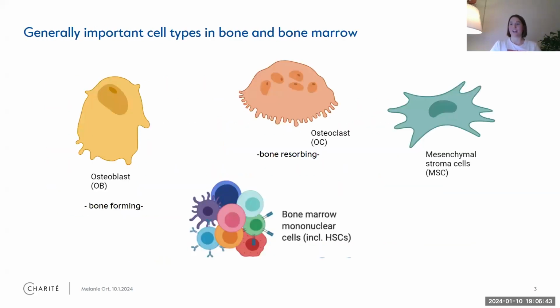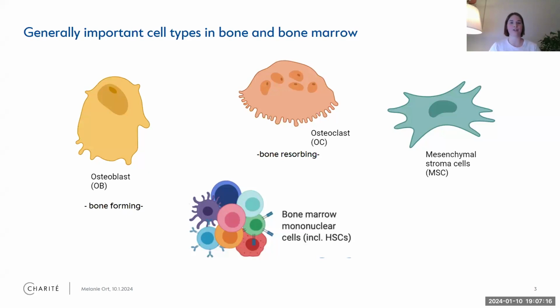So generally important cell types for us in the bone and bone marrow are the osteoblasts. They're bone forming cells, and the bone resorbing cells, the osteoclasts. And our skeleton is actually renewed all the time and actually in a balance. So it's not that one day you make a lot of bone and then the next day you lose a lot of bone. Maybe it happens that way, but usually we think it's 1-to-1. So the bone you form, you also resorb, and then the skeleton is actually renewed over time and balanced out.